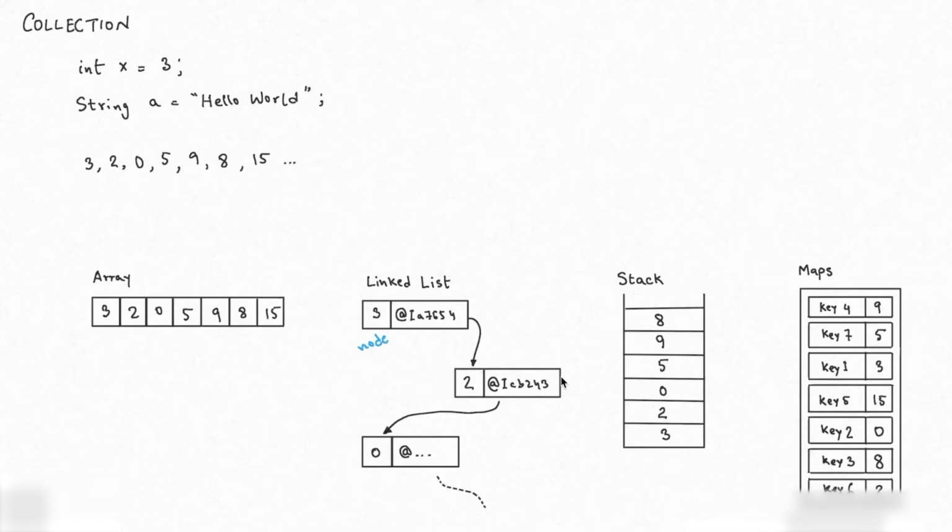So these are 4 examples of different ways in which we can structure our data, in which we can store our data. There can be many other structures, and in Java you will encounter structures named vectors, sets, queues, and a few more. They're all structures that allow us to store our collection in different ways. And each of these structures have different uses. So based on how you want to use your data, you would choose one of the structures to work with. All of them have different advantages and different disadvantages. So it really depends on what you want to do. And based on your need, you will choose any one of these structures to work with.